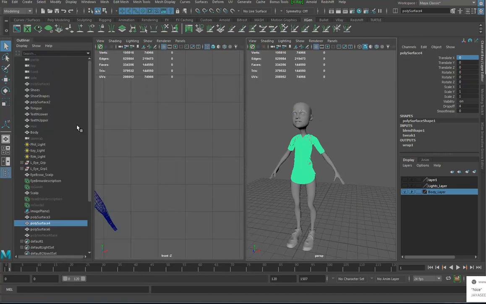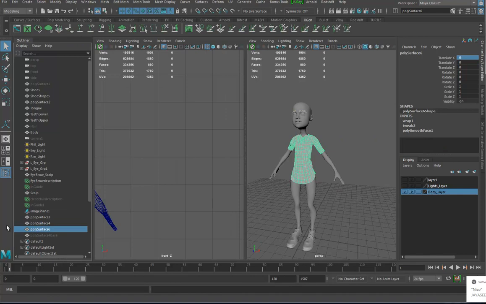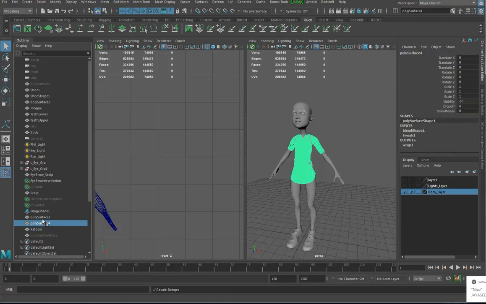And here, let's go into this, and there, we'll call that one retopo. Okay, and that one was the shirt 2D. Let's just rename it so my brain doesn't lose it. Okay, and then that one was the shirt 3D.